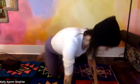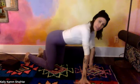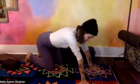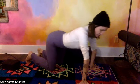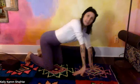And you can play with your hands here, thinking about really giving the wrists some nourishment. We'll move on to the feet in a moment, but starting with the hands, you could turn them out to the sides, do any kind of movement around the wrist, or keep doing cat-cows. I like to circle around the wrist sometimes. If you have the mobility to turn your hands back towards your knees, you could. You definitely don't have to. You could keep them out to the sides.